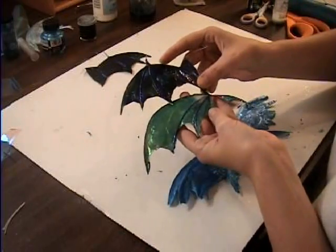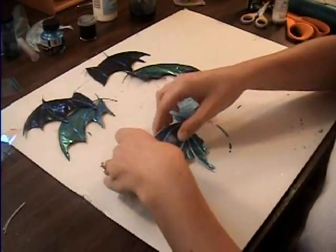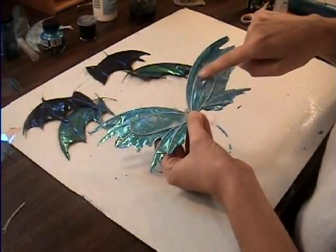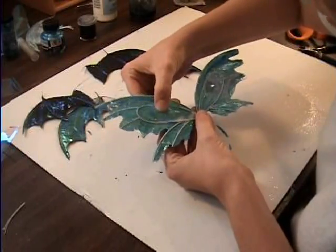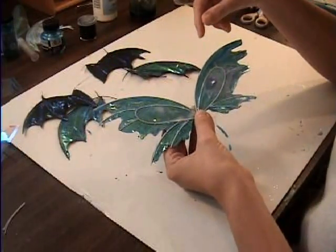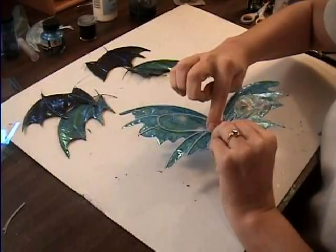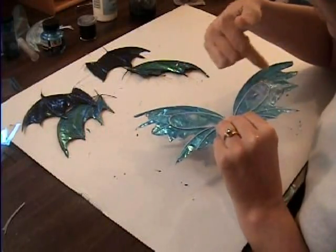It's all a matter of what you're after, and then the fairy wings — this is the front side. I overheated right here, as you can see it's not quite as blue; it started turning white because I used too much heat. Over here the gallery glass is still not completely dry, so you're seeing that white spot here. These wings don't have to be this shape — you can bend them however you want. On the front, we used the clear gallery glass, which creates the veins and a look all its own. Then I use the glitter and the heat gun to make the colors come out very brilliant.